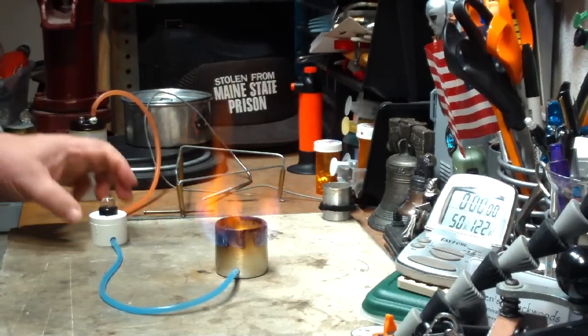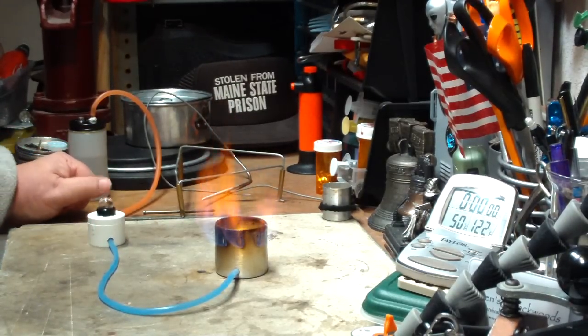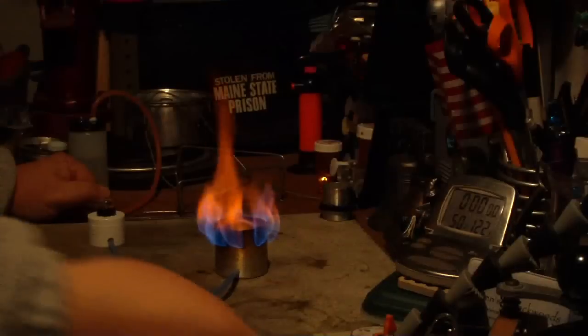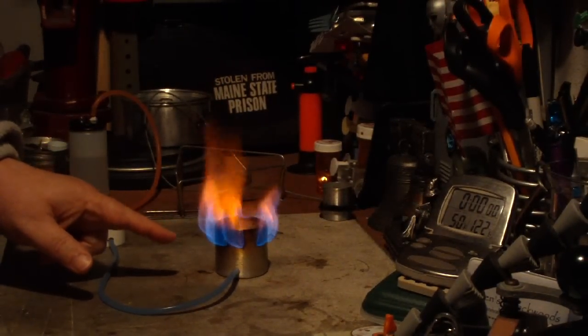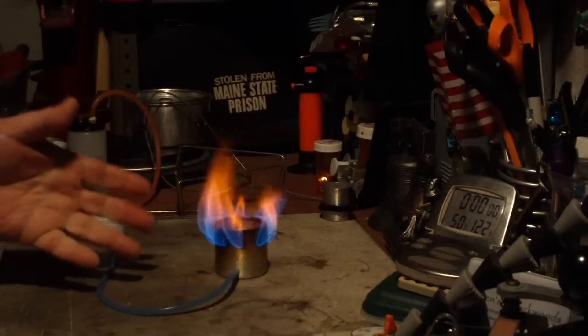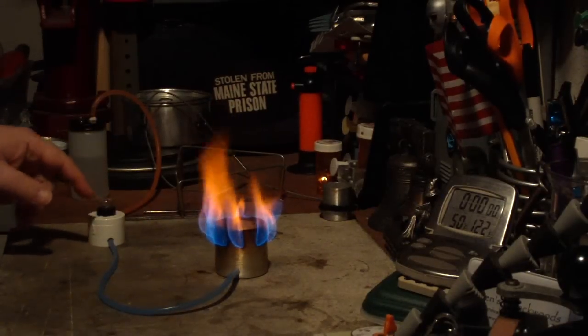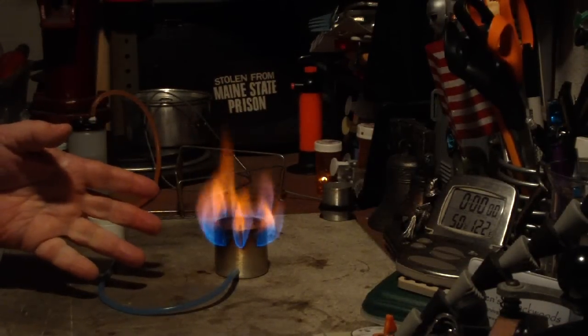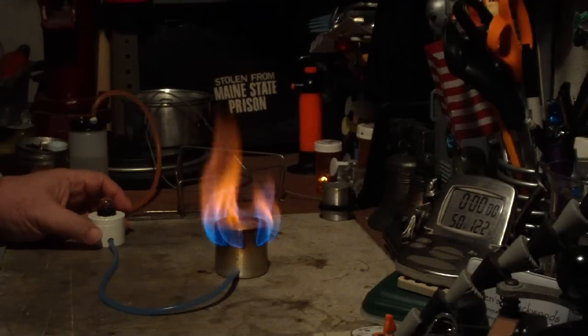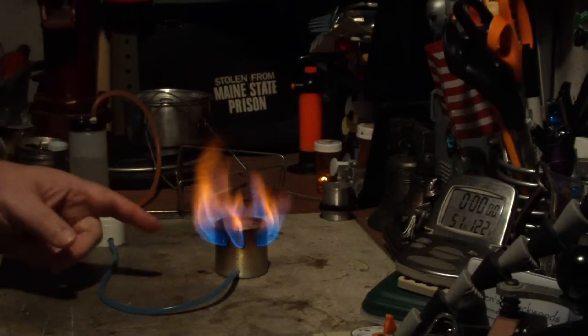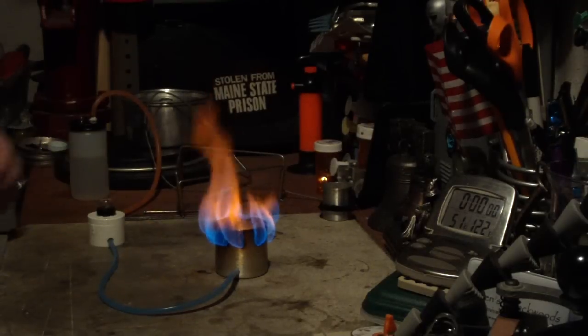What I want to try now is I dragged out my pump remote. I'm going to try using it with this one. Once it goes down it does get kind of blue, but then it runs out of fuel. With a pump I can regulate how much alcohol goes into the burner. With this one it's about twelve pumps to half a fluid ounce.